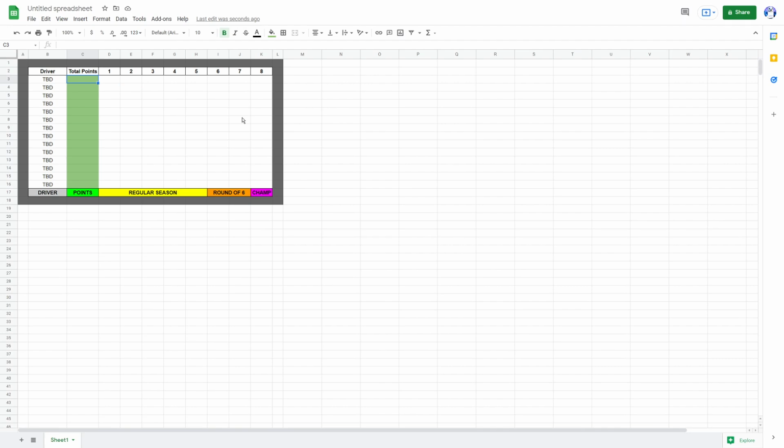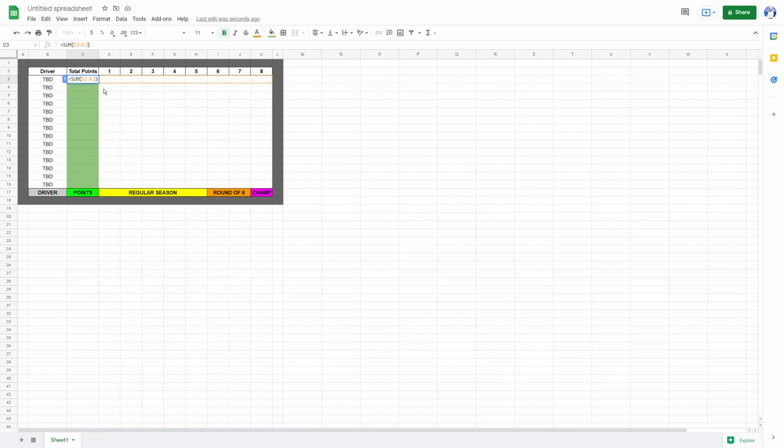And yeah, so next we're going to get into the stuff that will actually function as the automatic standings part of this. What you're going to want to do is locate the equals sign on your keyboard, and I'm going to press that. Then you're going to type capital S-U-M. Then in parentheses, you're going to want D, the D column, row 3. We're going to do D3 through, with the colon to signify through, K3.